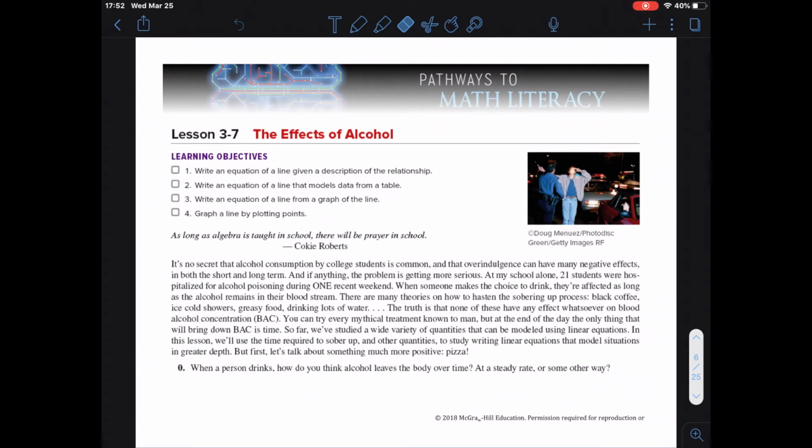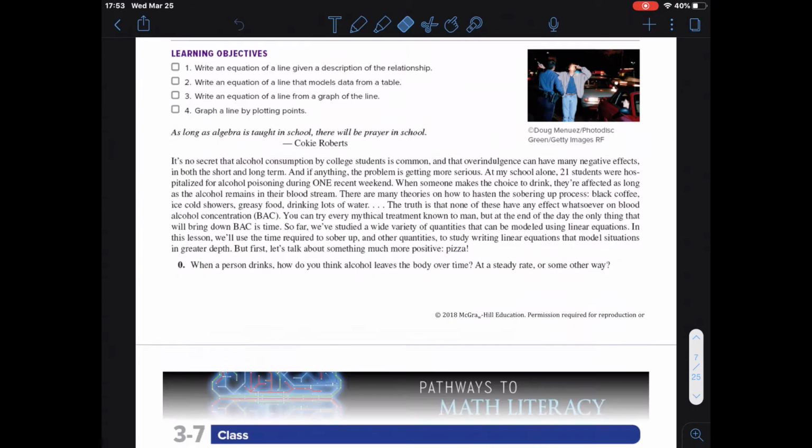So in lesson 3.7, we're going to go through more about lines. We've learned how to calculate slope. We've learned how to write equations of lines given that rate of change. And we're going to continue to develop these ideas and work with them some more, and also get more comfortable with plotting them.